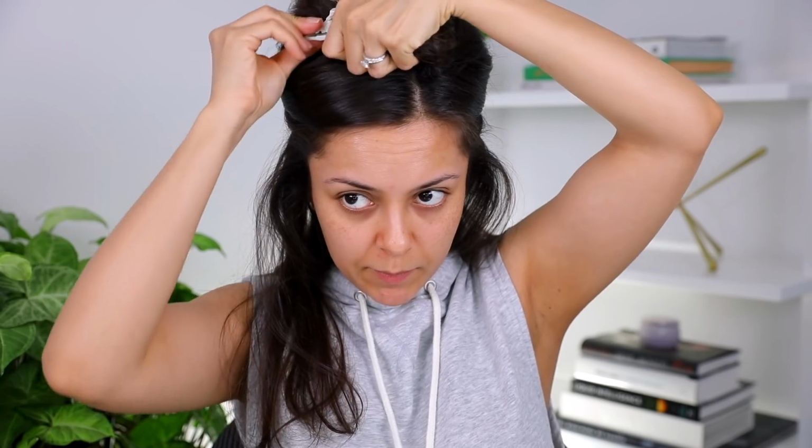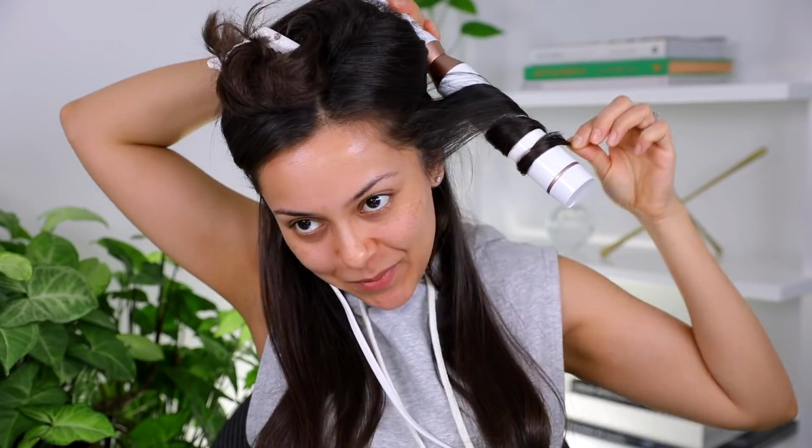All right, now that it's time to curl, I'm going to section up my hair to make things easier. So I'm gonna take about this much and clip this up. I'm sure you guys have seen a ton of curling hair videos, but I will just quickly show you my take on it. So I am just going to alternate curls. So away from the face, towards the face, away from the face, towards, all throughout my head of hair. But for the sections that are closest to my face, I'm always gonna make sure that these are away.